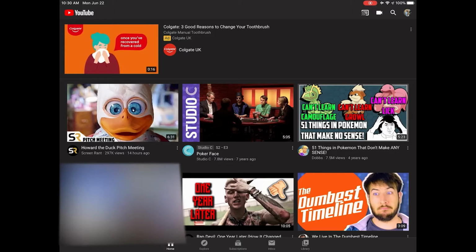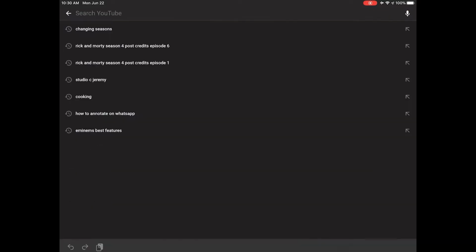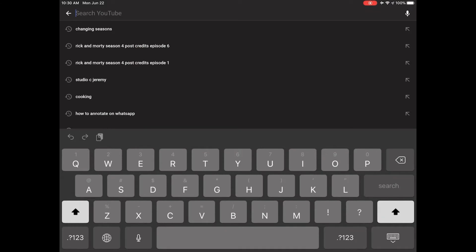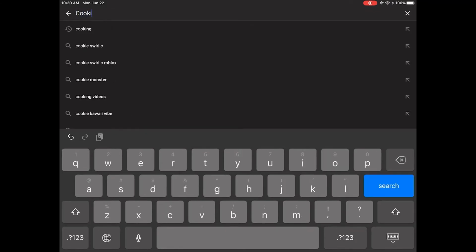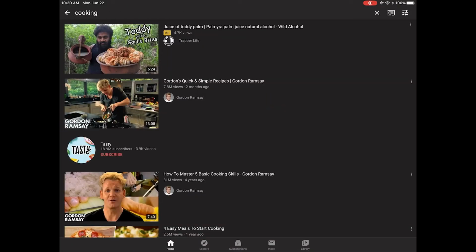Now there's a few different ways of looking for videos, but let's just use the search. Okay, so that's in the top right. Next to that picture of me, you can see there's a magnifying glass, which also kind of looks like a Q. So click on that magnifying glass and we type in, for example, if I'm looking for a cooking show, or if I'm looking for a recipe or something like that, I will type in something.